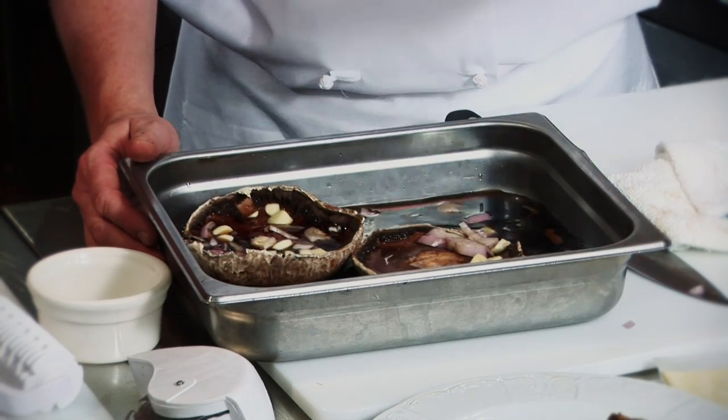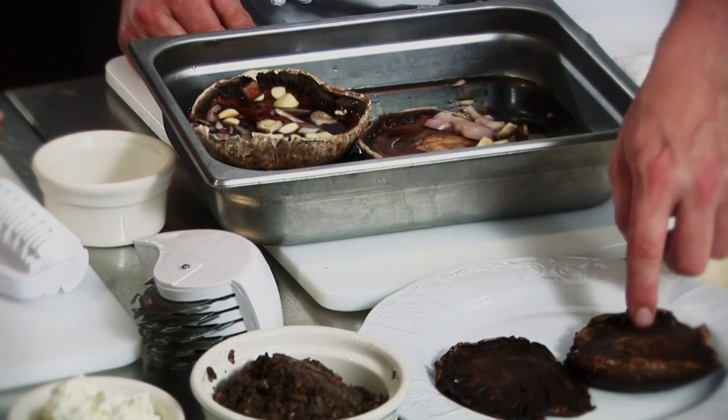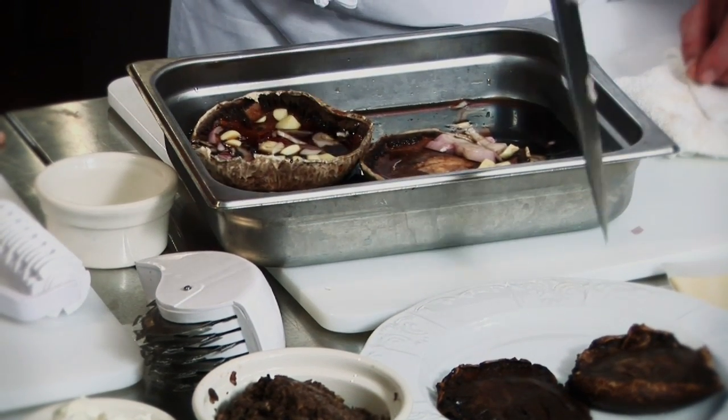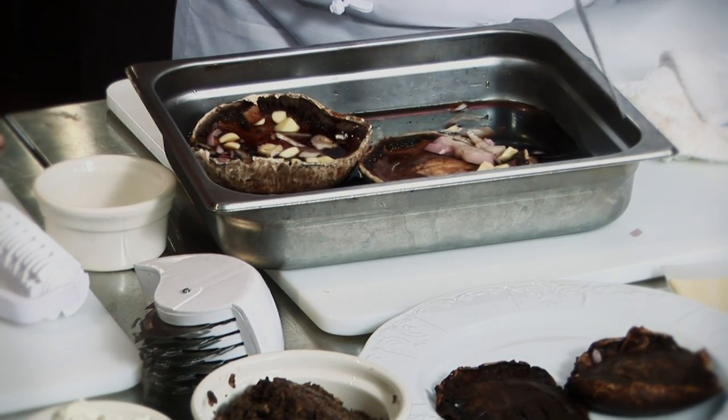Cover them with foil, put it into your 300-degree oven, cook it for about an hour, maybe an hour and 20 minutes. What you want to do is check it in an hour, see if it's fork tender. If you look at this, as I poke at this, it's almost fork tender. I can take the knife and it just goes in nice and easy. Just cuts into it. Like they say, fork tender.